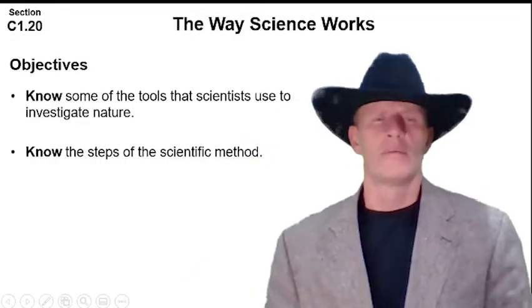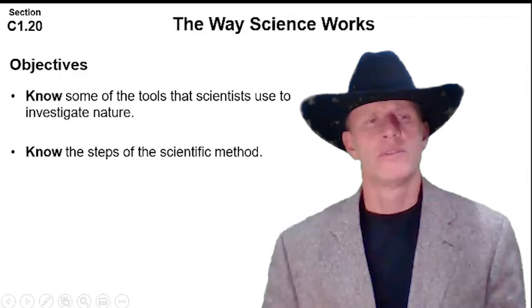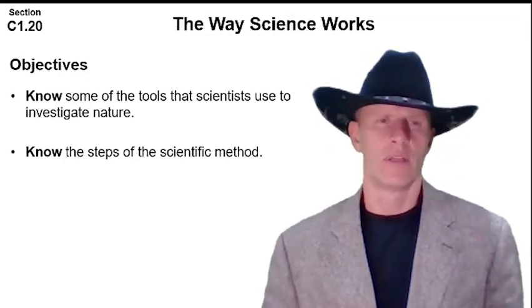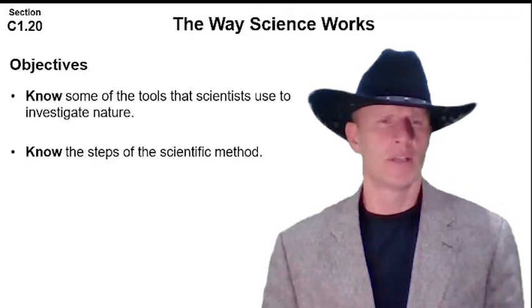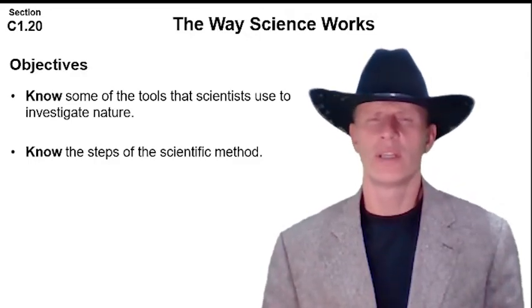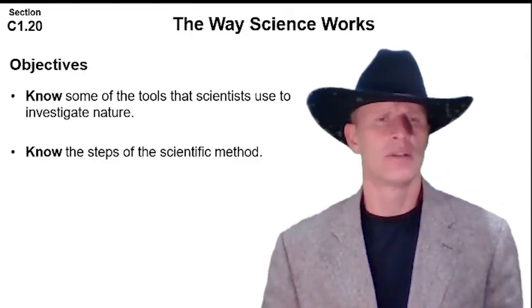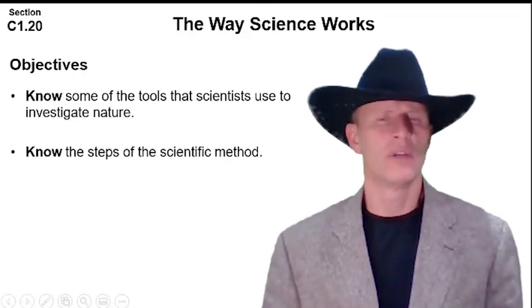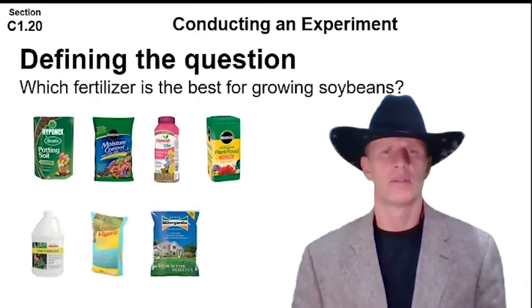Howdy folks, Cowboy Joe here with a recapitulation of Section C 1.20 on the way science works. Your goal by the end of this video lecture would be to know some of the tools that scientists use to investigate nature, and know the steps of the scientific method which will help you in conducting an experiment.